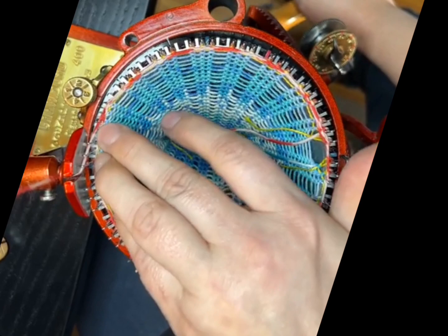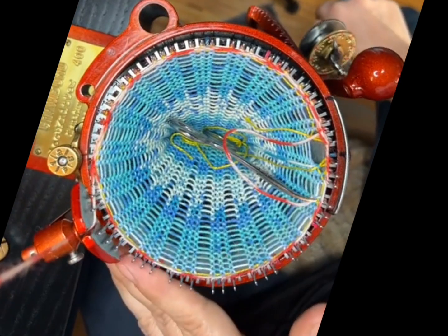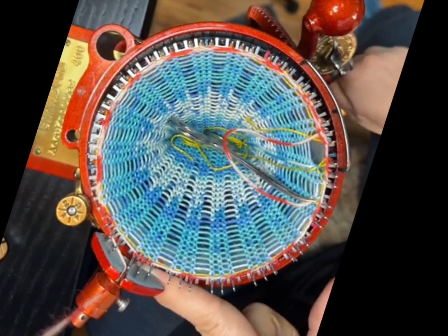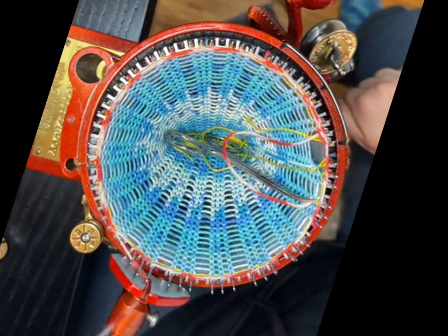There's a bit of tension here. So this is what the needles ahead of the yarn carrier currently look like. Just be gentle. Never force your machine. If it's just totally jammed, something's going on, you've got to fix it. You don't want to hurt anything. I'm just reminding that initial wrap to go down.